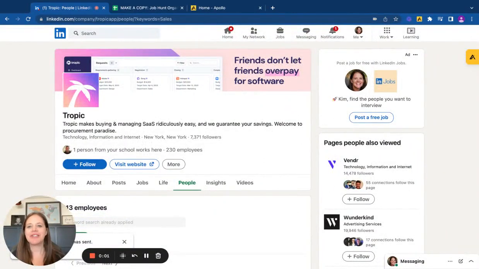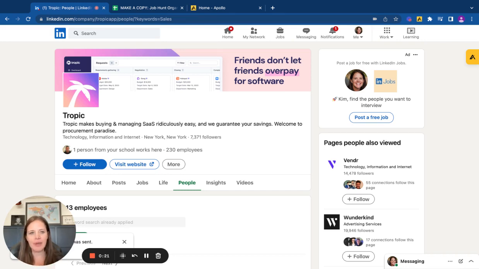Let's talk about how to stay organized. You're applying for these different roles. Sometimes it's a lot. Maybe you've only picked a handful, but either way, you have to find ways that you can stay organized. A couple ways that you can do this. I'd choose one. I wouldn't try to do three different ways because then it just gets messy. So find one way that works for you and stick with it.